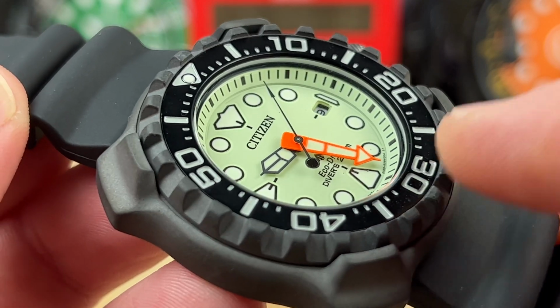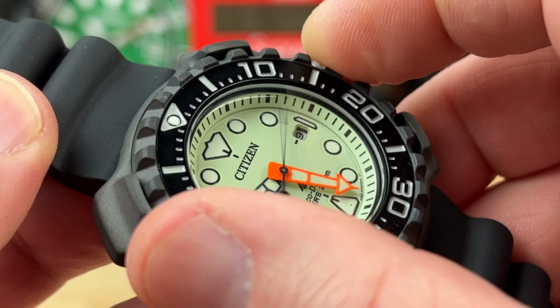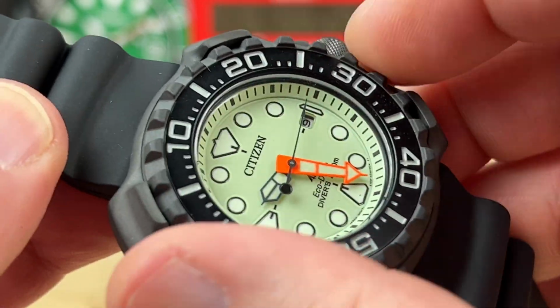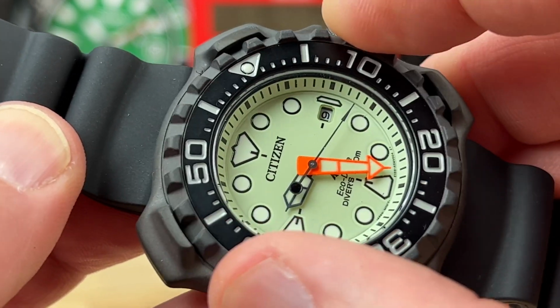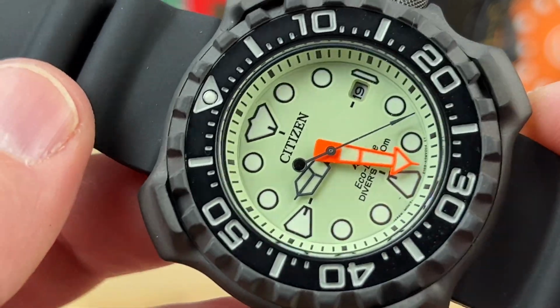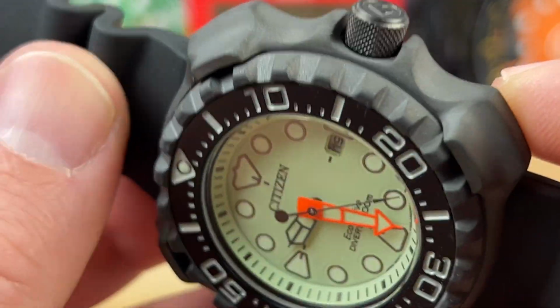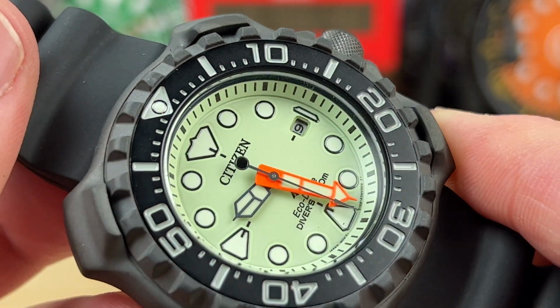And then check out the knurling on this bezel here. Super, super traction on this thing. You have 60 click. Nice action all the way around. Not super tight, not super loose. It's right in the middle there, just like you would hope. Great knurling on the signed ProMaster crown for easy adjustments.